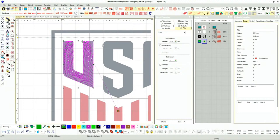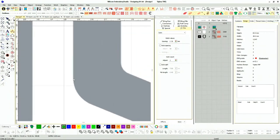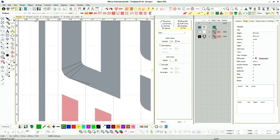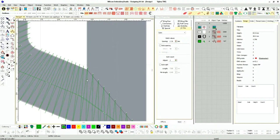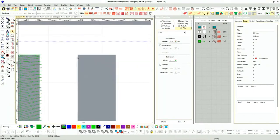So what you could do, let's just start this over again. What you could do is break it up into two pieces. And a lot of this stuff you could experiment with in different scenarios. Here, since it's flat, it's not a big deal. Where it could be a big deal is if we're going 3D puff. But here, instead of it making the turn, you could break it up into pieces. So one like this, and then throw that long one. We'll start it here.